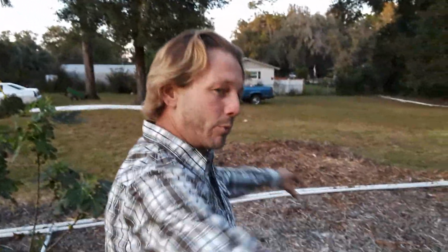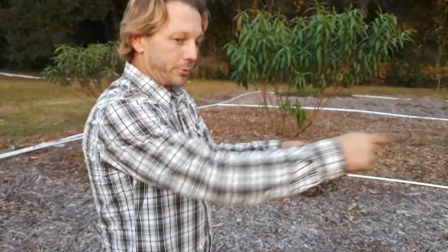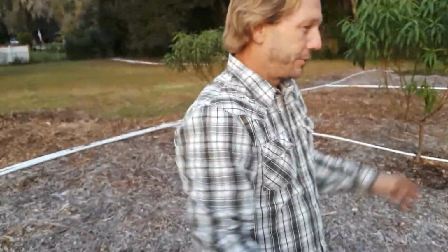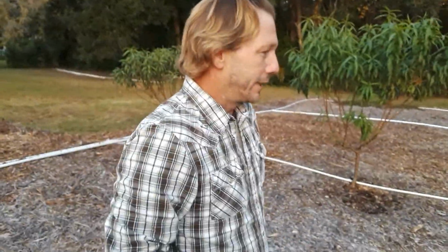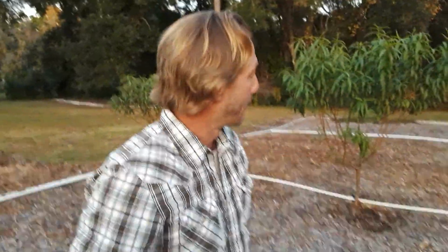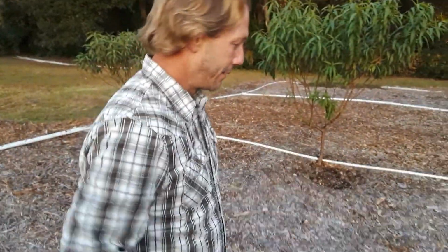So I think what I'm going to do is come in here this spring and plant more trees through the centers here. I've got so much more room in here, now that I realize about 10-foot spacing is what I'm looking for. I'll probably come off of these lines here and pop bubblers to these new trees, cap off the ones I have now, and just use this to establish the new trees that are coming this spring until they get established, and probably remove it all together. So I don't think I need it. I mean, look at it. So that's what I got so far back here.